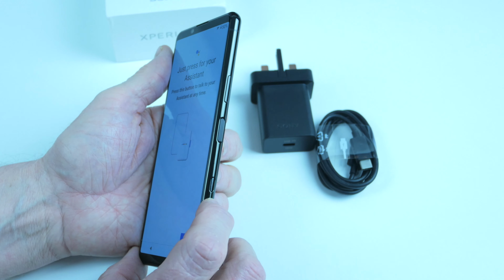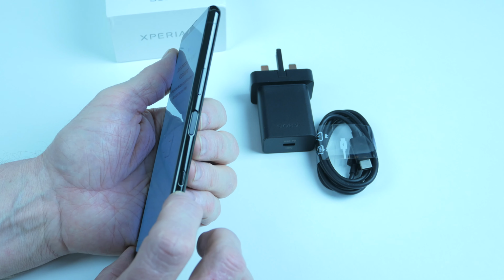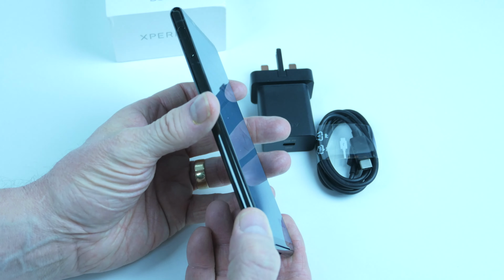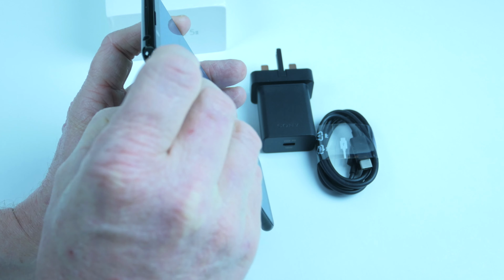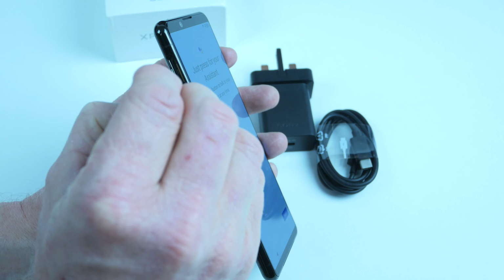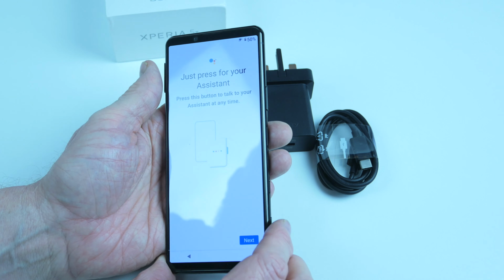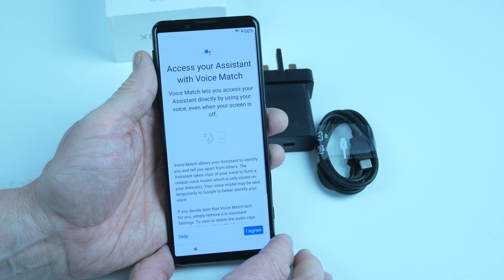My last Sony, I had some 6-7 years ago now, and that was the Xperia 1. The buttons up here, of course, are the volume buttons, and then on this side you have the SIM slot, which on this phone, if I remember rightly, is toolless, which is brilliant. You don't need a piece of wire to stick into it to put your SIM or your memory card in. Okay, let's press that and make it happy. Send it back.